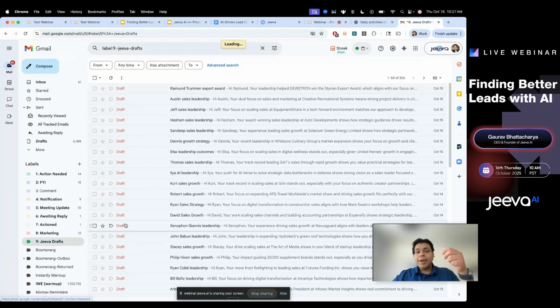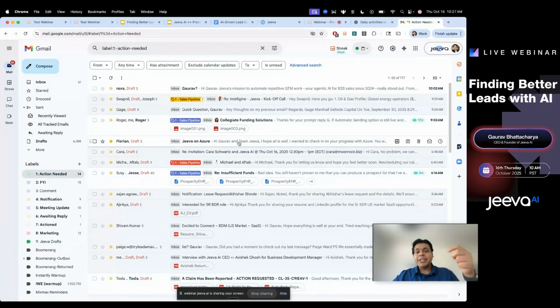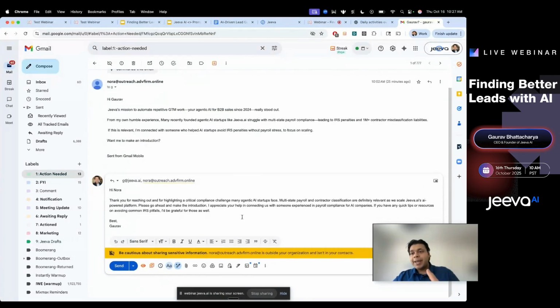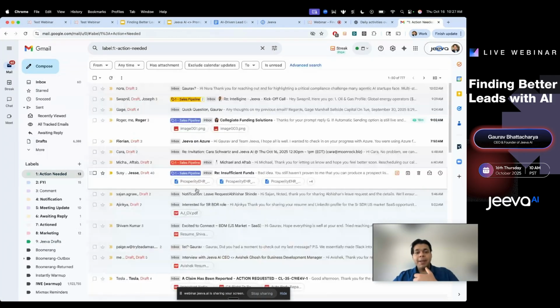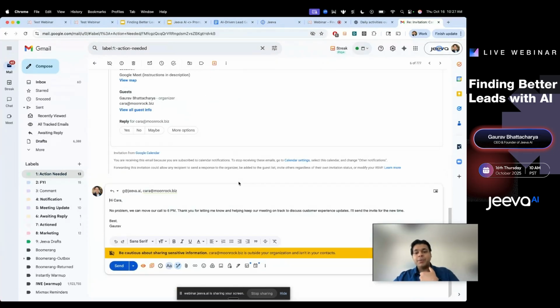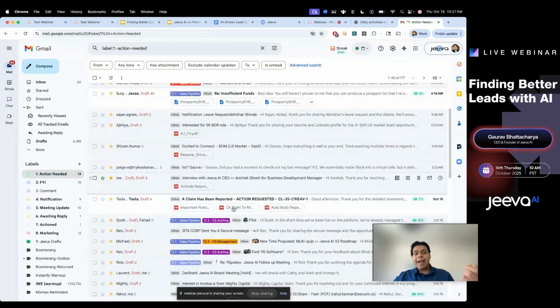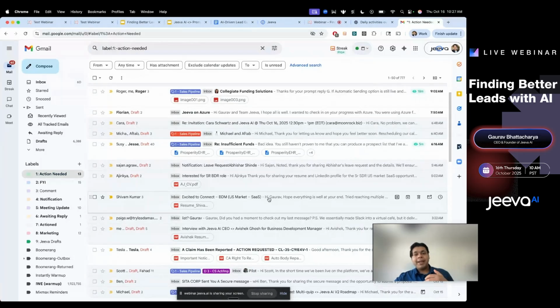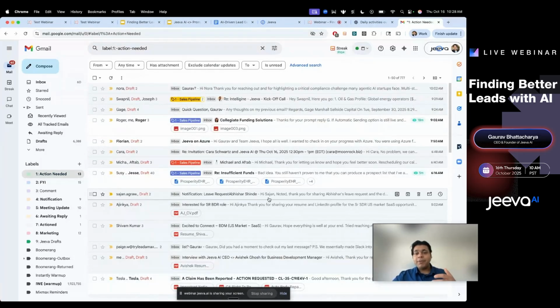We would also show you everything that's action needed. So if someone responds to you, AI would have already responded for me. For example, if someone asked me a question, AI would already have a response in my tonality. If there's a meeting, I can go back and forth, and AI would say, hey, this time doesn't work for me, or this is the time that works for me, here's my calendar link. So it's actually going back and forth and really helping you get meetings. It would even have responses ready for you in your inbox, so that you can automate some of that manual repetitive work you're doing.